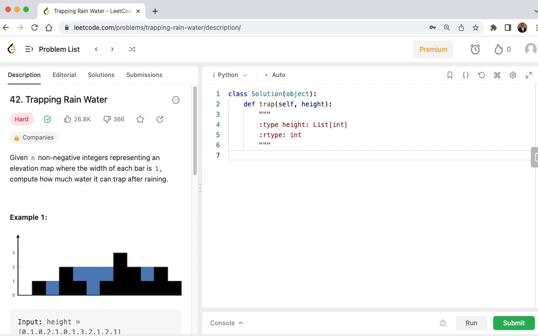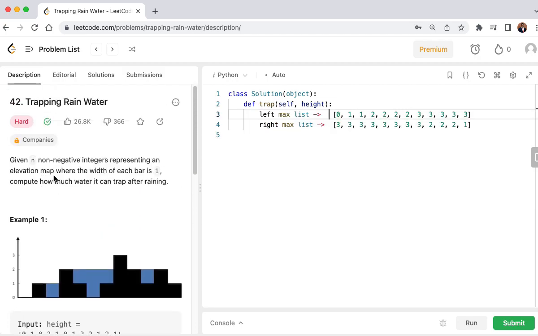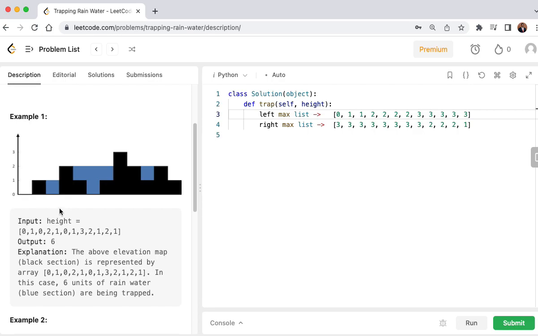The answer is yes. The answer lies in pre-computing the maximum to your left, maximum to your right, and store it in 2 separate arrays. In my approach, we're looking at storing 2 maximums, right? The left max and the right max. So the question we're asking at every point in this elevation map is, wherever you are at, what's the maximum you've seen so far to the left and to the right?